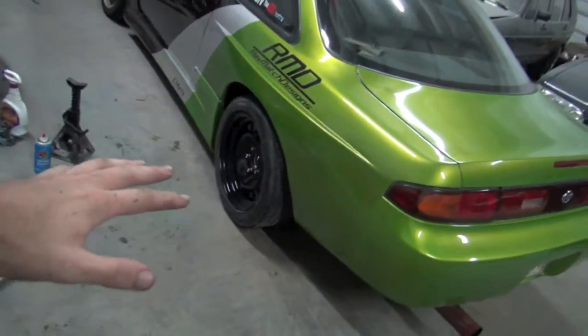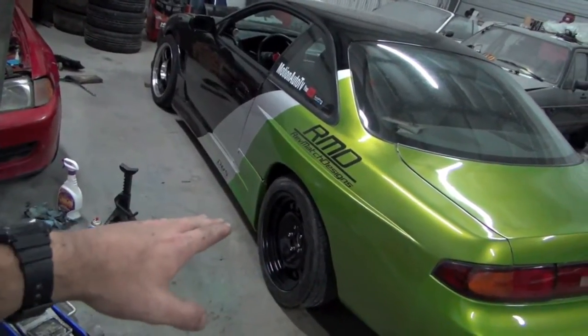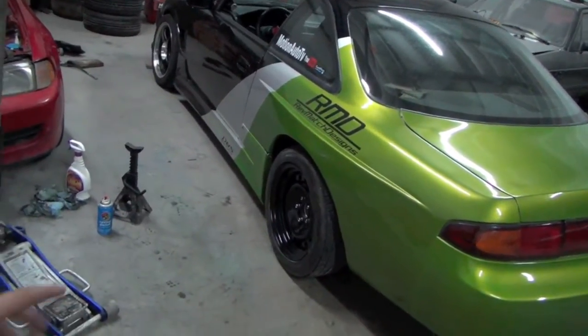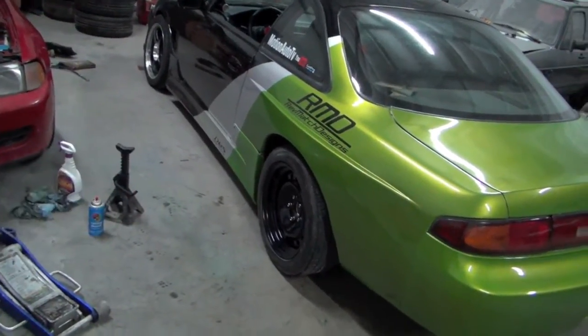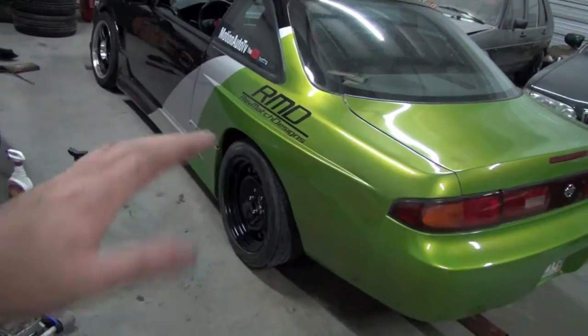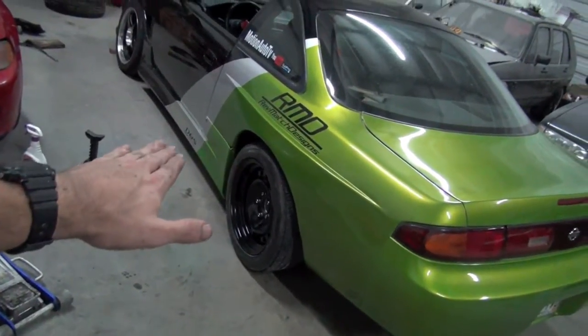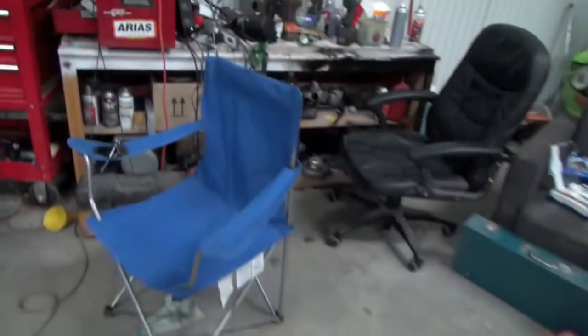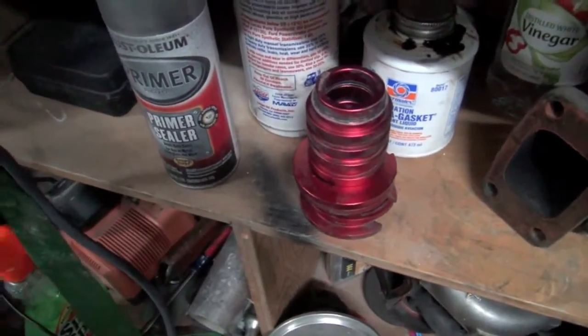And by the way, as far as how they feel, before when I'd sit here and pull it forward and back, you could hear it just kind of rocking. And then I laid underneath it one day and had my buddy pull it forward a little bit. And you could see the front of the subframe just picking up, even when I had those shitty little spacers in there. So yeah, don't even fuck with those.